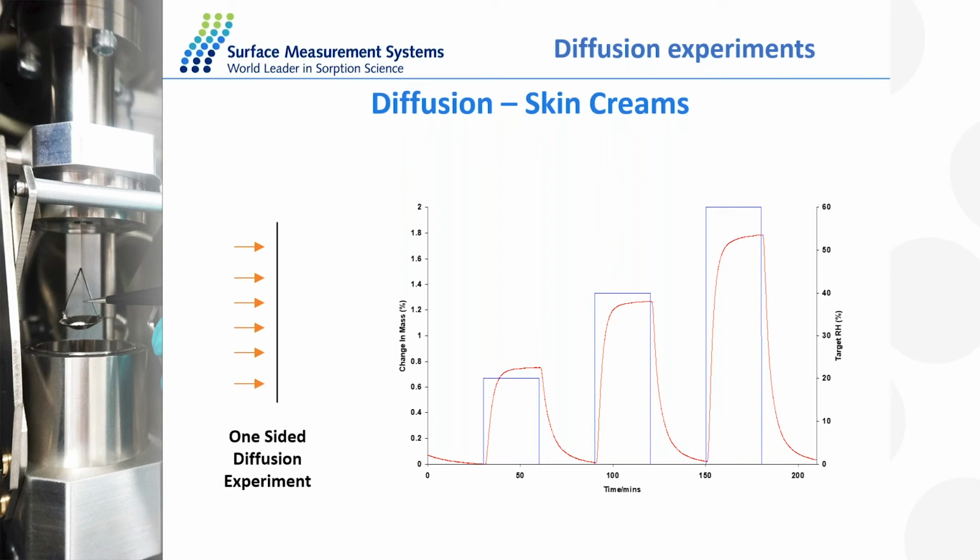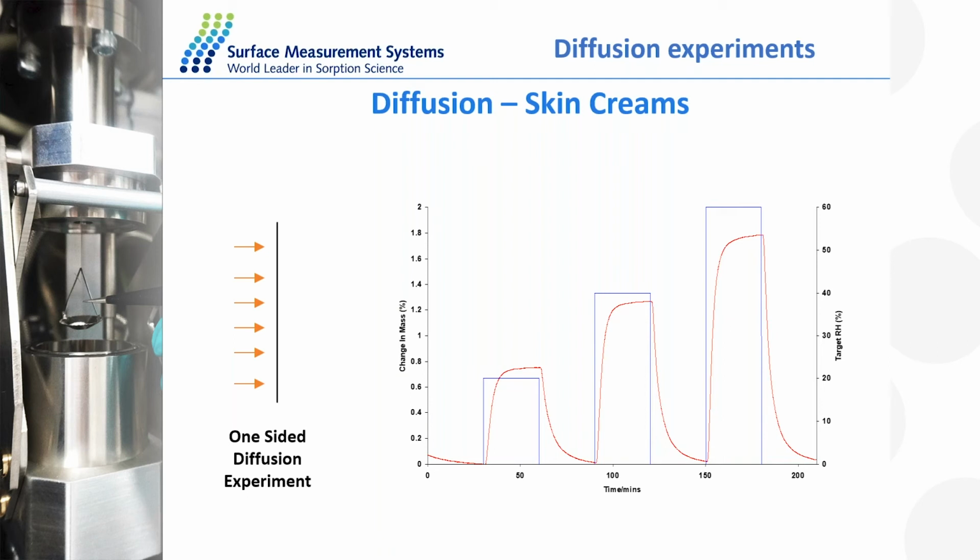So for the calculation of diffusion, we need to measure, for a membrane, the thickness of the membrane, which can be measured with a caliper, the average thickness of the membrane. For powder, we usually use the average particle size of the powder, and for the fiber, the radius of the fiber itself.